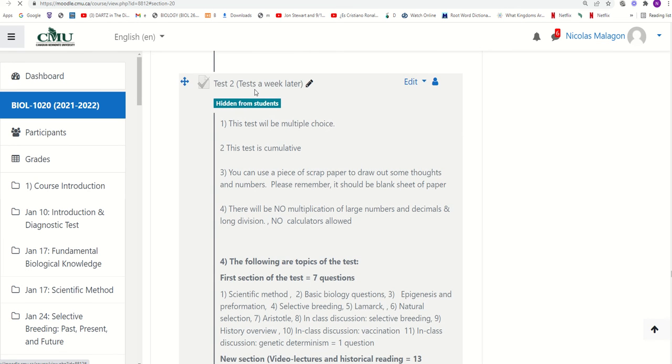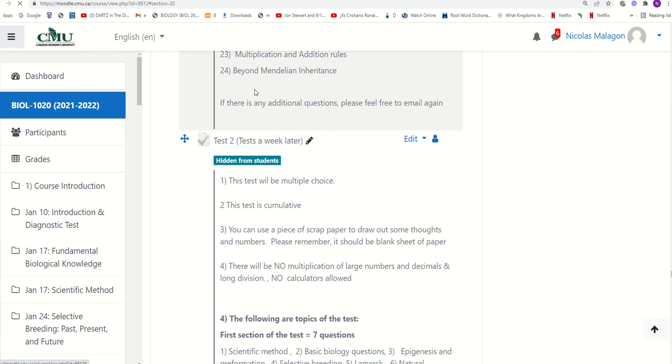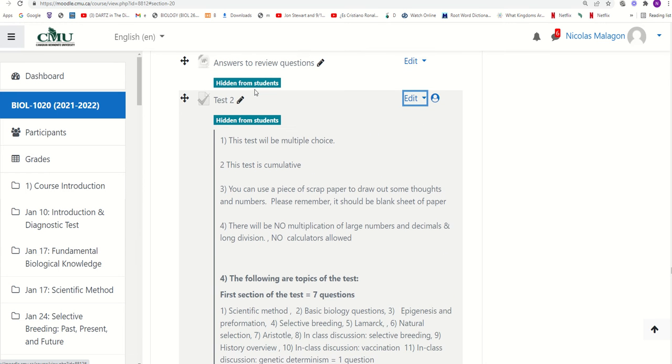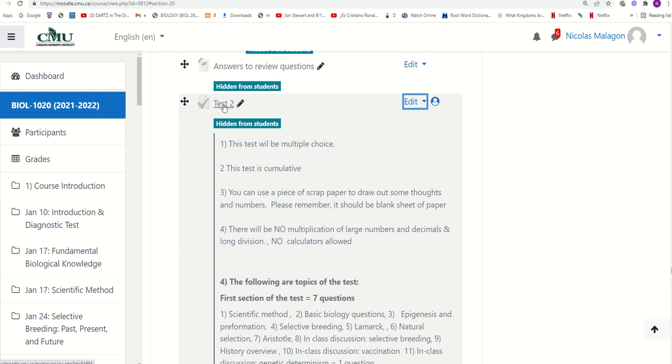Here is the same version, for example for a student who couldn't come that week and takes it a week later. And here you now have two versions of the same test. Okay, so now the question is, what is the next step? It's to restrict it to one group of students, and that is done in a very easy way. What you have to do is, again, go to the top.